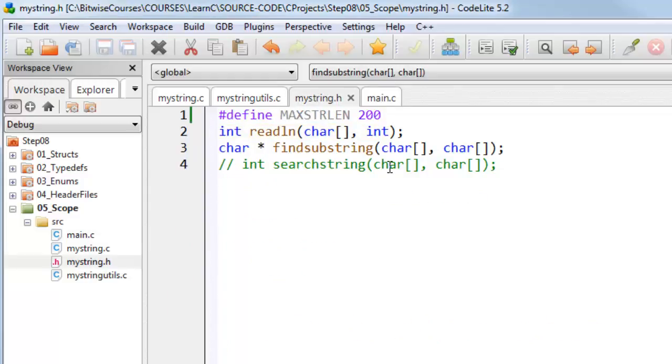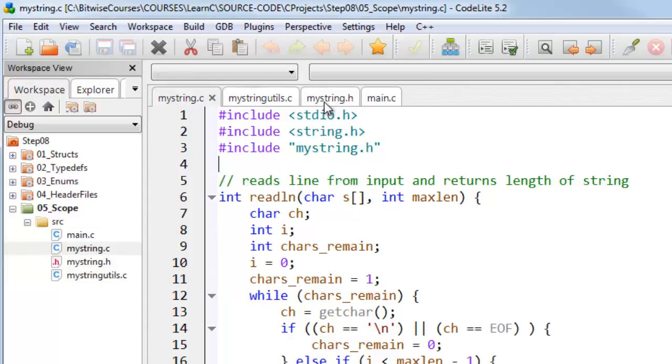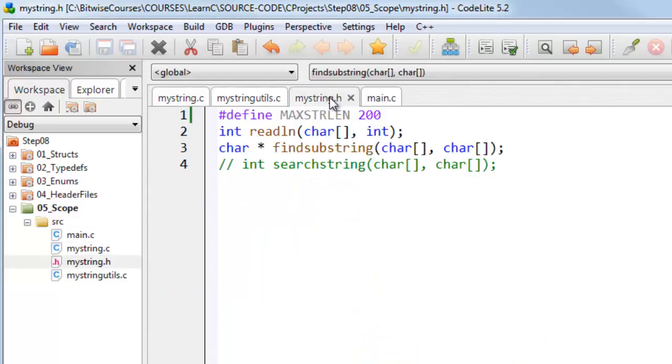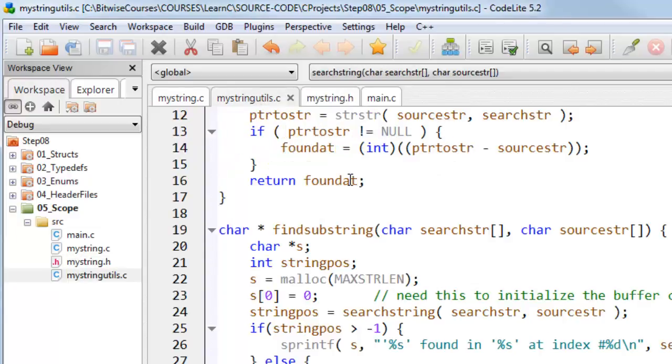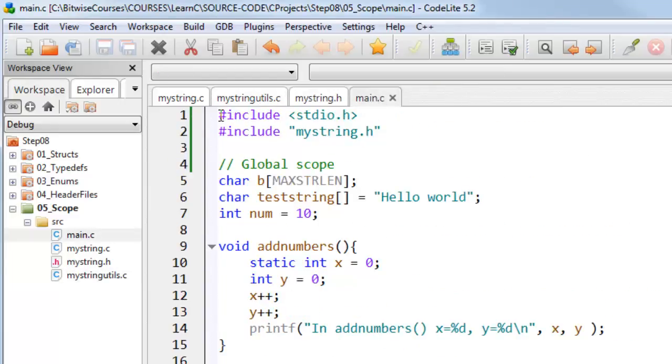This is a header file I've written, which defines a constant, and it also defines the readline function, which is in mystring.c, and it defines the find substring function, which is in mystring_utils.c.